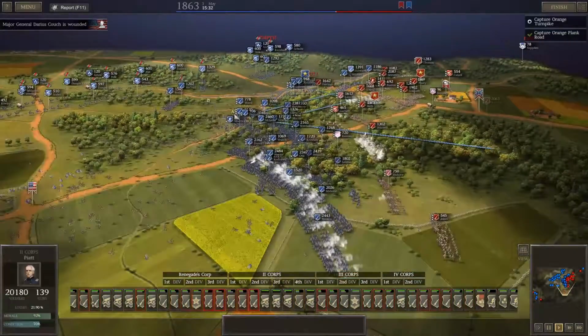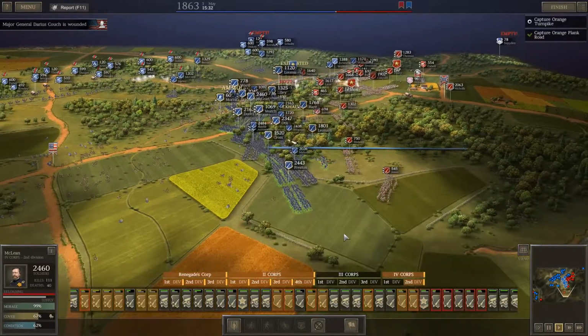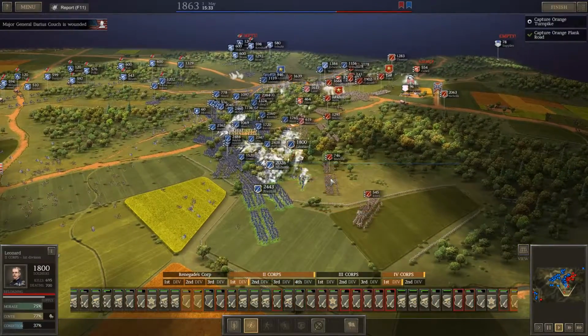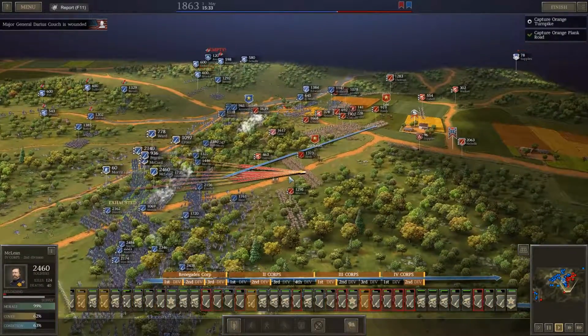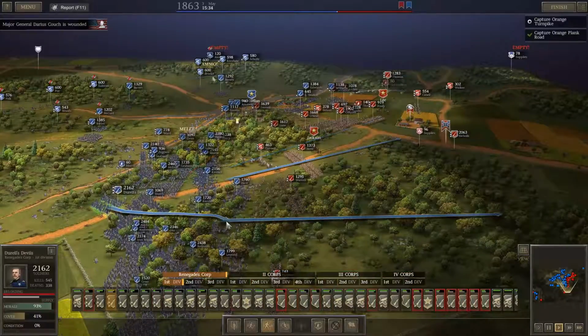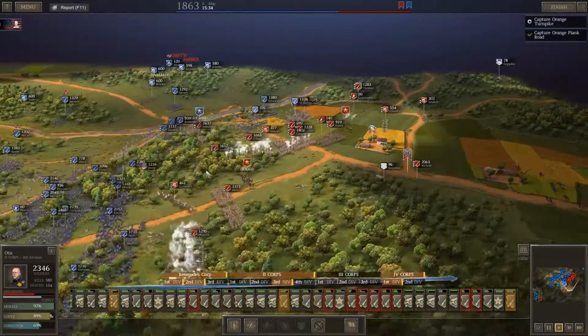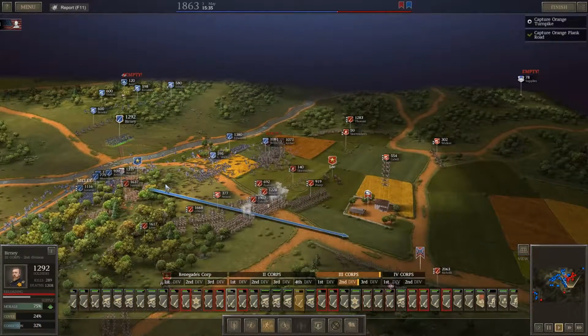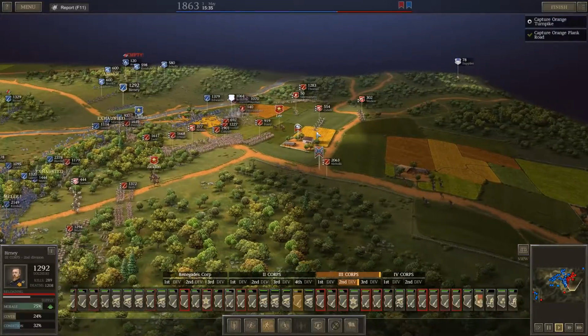Now, I do need to do this though. They need to all halt and move a little more methodically. Durrell's Devils, this is just clumps of troops. Completely let tactics go out the window. Now what's happened with our cavalry? Nothing. They're broken.